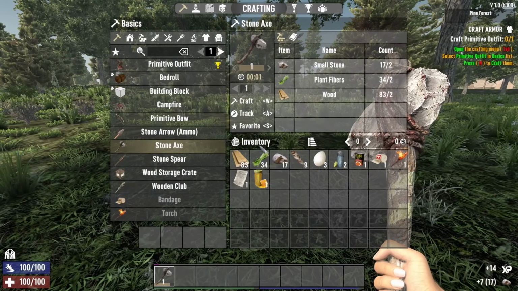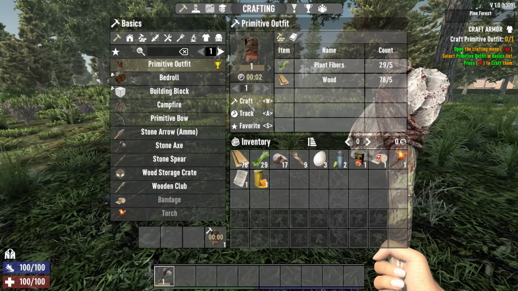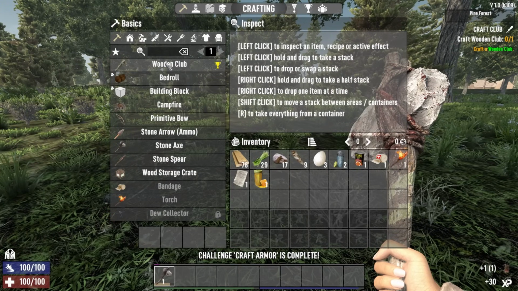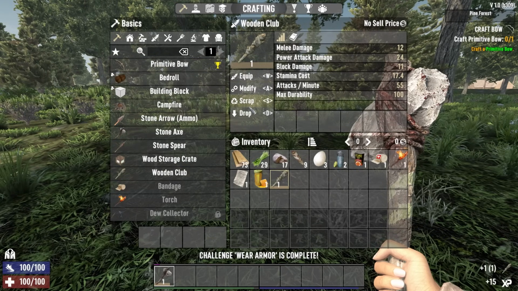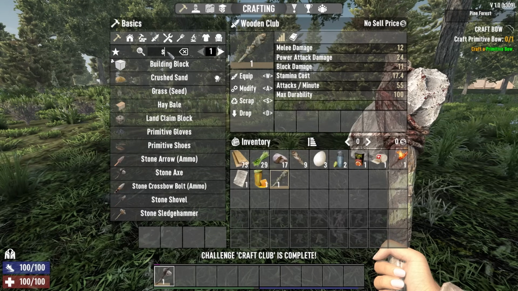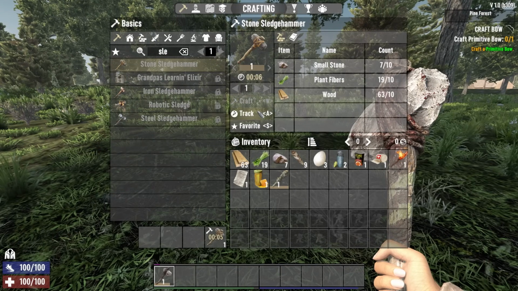Craft primitive outfit. Yes. Craft. Nice. Yes, we're. Also, craft wood club. Craft. Yay! Okay, so we're gonna go ahead and also craft the sledgehammer. Yes, stone sledgehammer. Let's craft that. That's gonna be our main weapon. Yep.